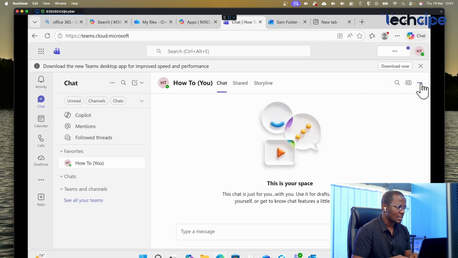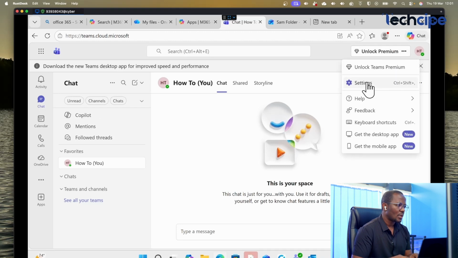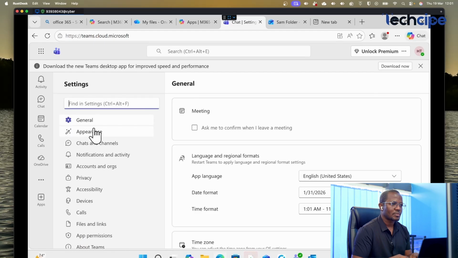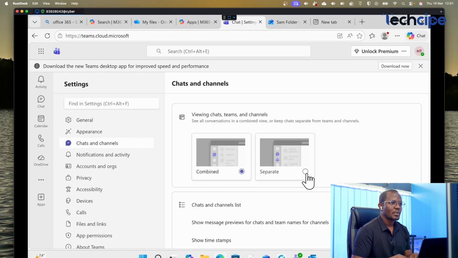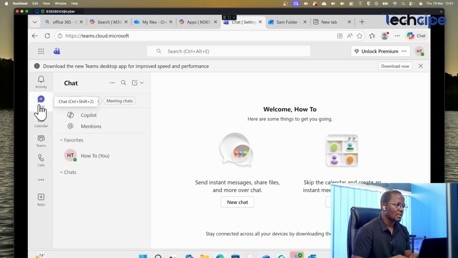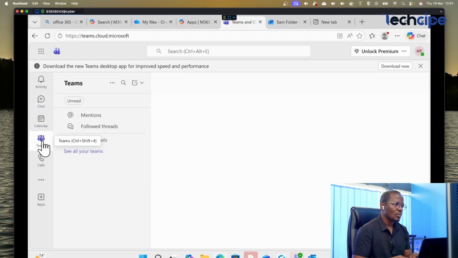Okay. So now that we're in Microsoft Teams, you notice here, this is a condensed view. One of the important things most of you ask for is you'd want to see separate chats and teams. So you can come here and separate. Notice what happens when I say separate. Another team is created here. So chats are one-on-one communications between me and my colleagues. Teams is me and the team that I belong to.